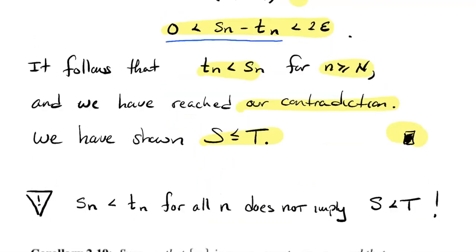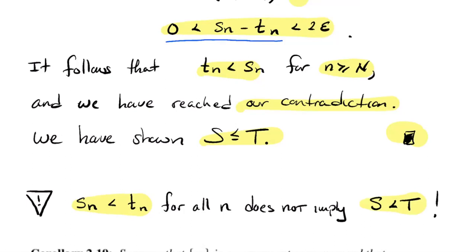Here's a little cautionary tale. If you wanted to try to state a similar theorem where you replaced that inequality with a strict inequality, then unfortunately it's false. It's not true if Sn is strictly less than Tn for all n. That won't force the limits to be strictly less than each other. So the best you'll be able to do is say that S would be less than or equal to T. But they could be equal.